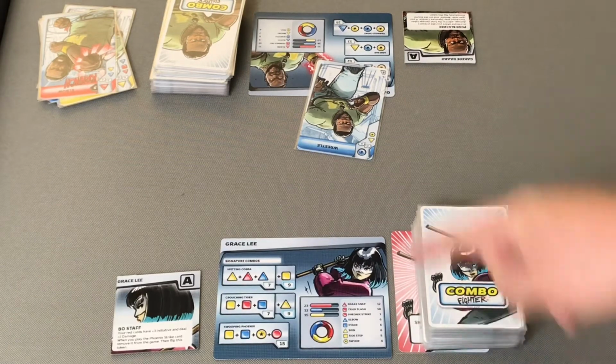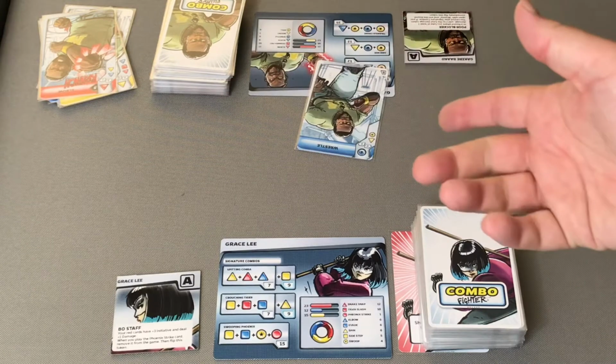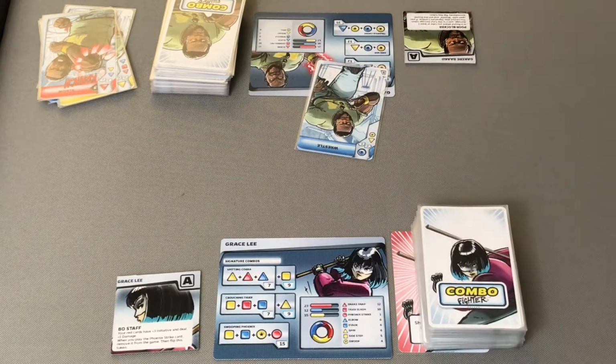It is possible that Grace could knock Gekir's deck down and get him KO'd as well, and now it's next hit wins. There are also possibilities, it's extremely rare, but it is possible for the 2 opponents to knock each other out at the same time, in which case the game is just a draw. And that is how you play Combo Fighter.